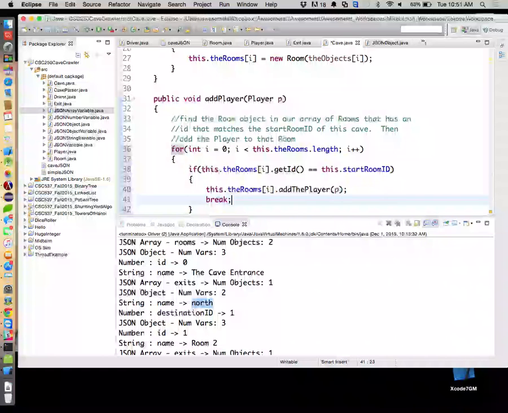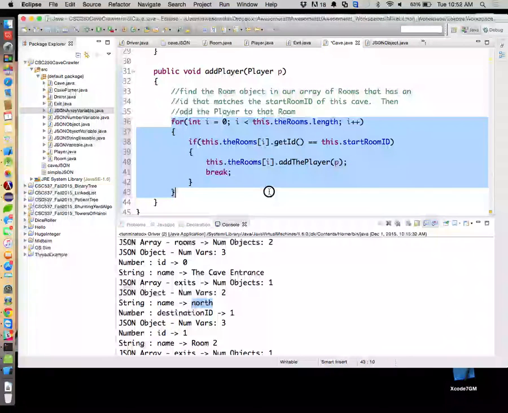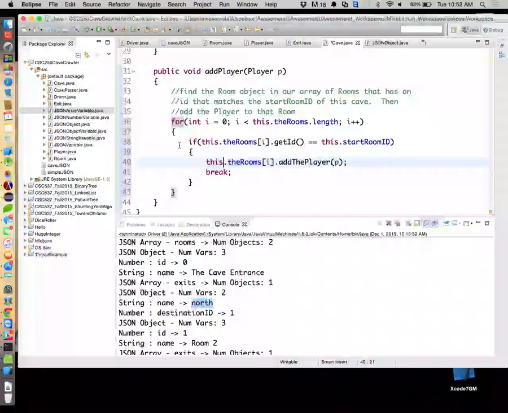So we're going to go ahead and say we found our room. And for right now, let's just make the assumption that our JSON always gives us unique room IDs. All right, we're not allowed to create more than one room with the same IDs. IDs are like phone numbers. They have to be unique. All right, we can enforce that later if we want, but we don't have that many more laters is the issue. So we're going to use the break keyword. This gets us out of that loop. We've done what we came here to do, so let's go ahead and finish.